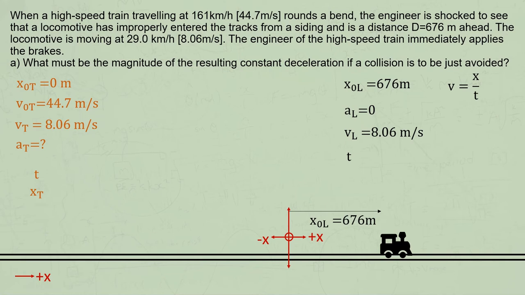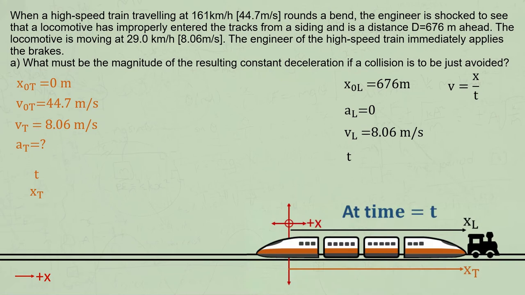So where can we go from here? If the train decelerates at the minimum rate possible so that it doesn't quite collide with the locomotive, then just as the decelerating train reaches the same velocity as the locomotive, its front, which we're modeling, will be at the same place, and thus have the same displacement as the rear of the locomotive. And this will happen at a time we'll call t. So at that time, we can say xt equals xL.